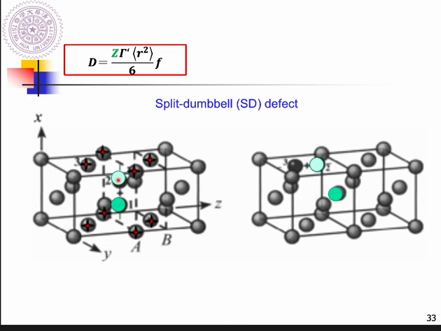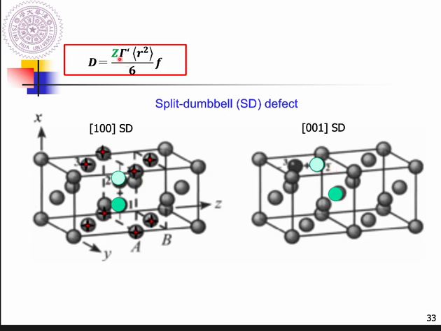There are two ways to allow this split dumbbell to move. As long as either one jumps, you will visualize it like this. For example, if this atom jumps to here, then the bottom one goes back to the lattice point. Then you will visualize the split dumbbell, which was here, now moving to here, and the direction will become 0, 0, 1. So this is 1, 0, 0, and this will be 0, 0, 1. This is how the split dumbbell moves or jumps inside these crystal structures.